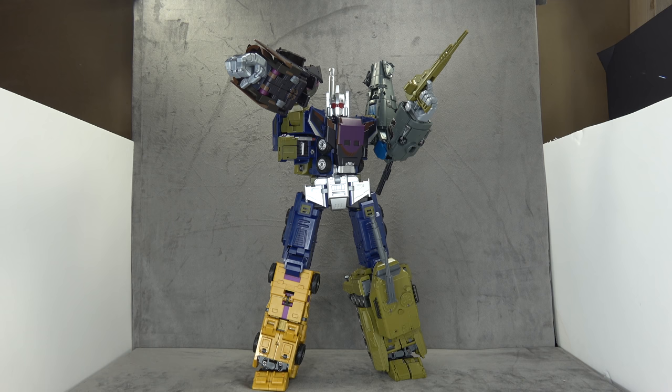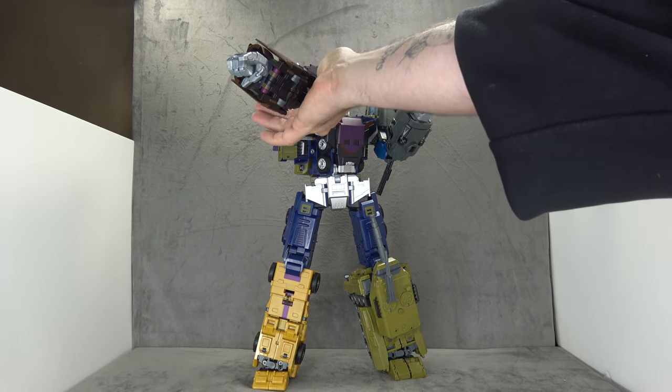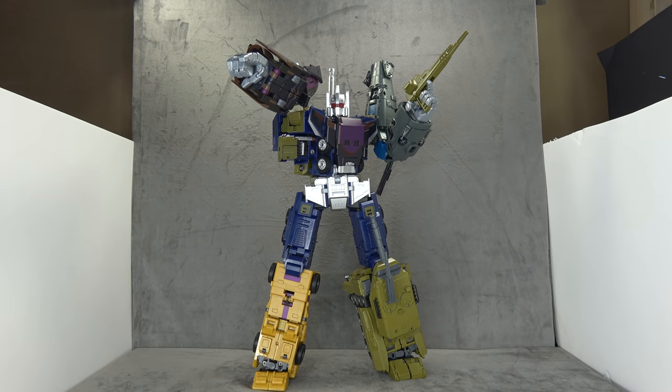And here is the thing. I don't think I recommend it for the Masterpiece Collection, because I don't think it really works. However, I recommend it, and I'll tell you why. I recommend it on the strength of the novelty. This thing took five robots, didn't use one extra piece, and gave you a Bruticus. And not just any five robots, and not just any Bruticus. Five robots that look good.